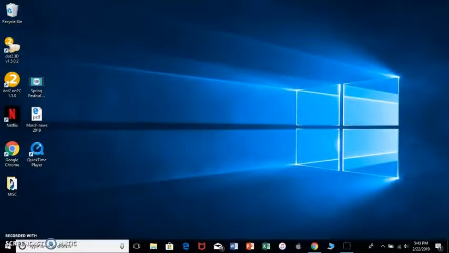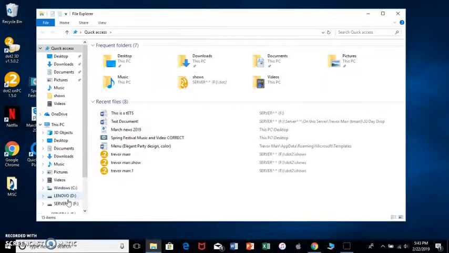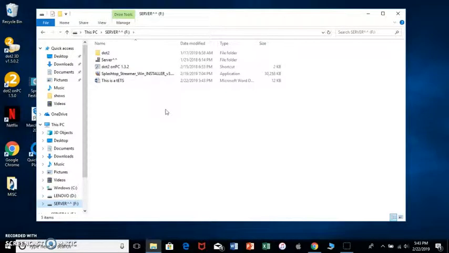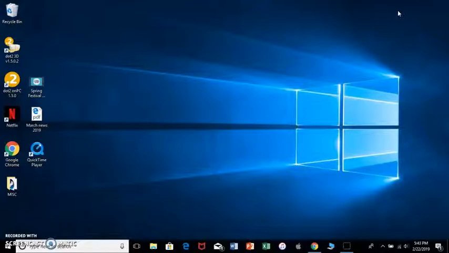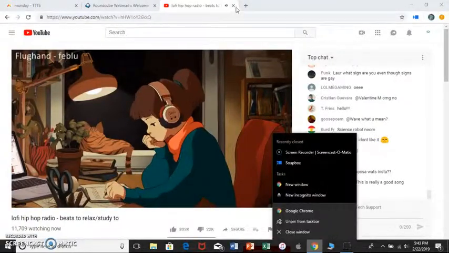So I can go down here, go back into my server, my flash drive, and see right there, This Is a Test. It's sitting there right by itself. A sad little document sitting by itself with just a few words. So we're going to close this back out, and now I'm going to show you how to download stuff from the internet, something you do every day.